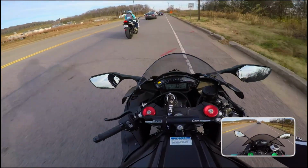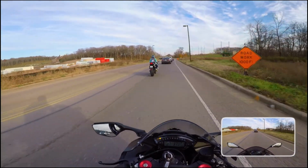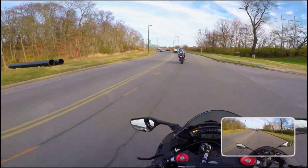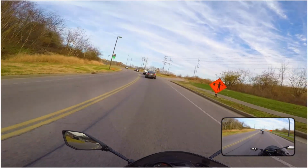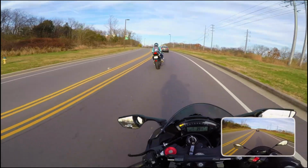Now, for my exhaust, I'm hoping to get it at the beginning of the year. It might end up being a tax return money kind of deal. Because this bike is very quiet, especially when I'm riding next to Cayenne now. I have to have my clutch in, no gas, so I can hear his bike.